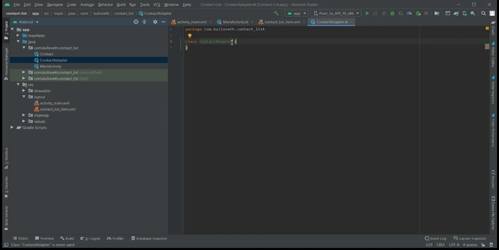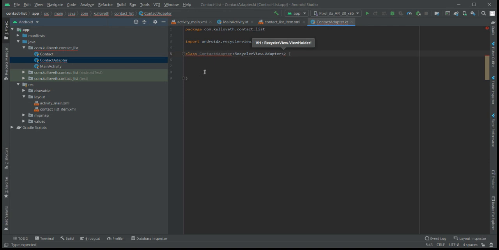To create a recycler adapter, you have to extend a RecyclerView adapter, which accepts a view holder, which accepts a recycler view holder.